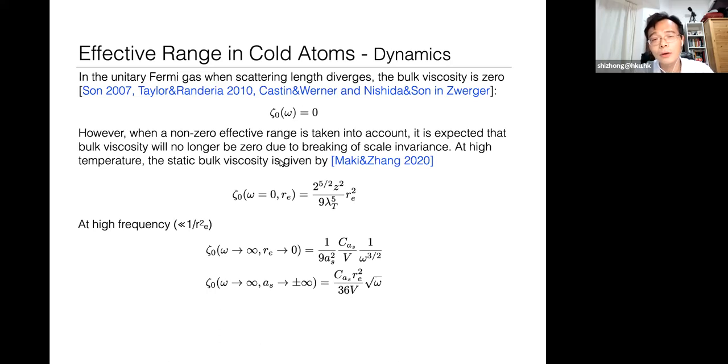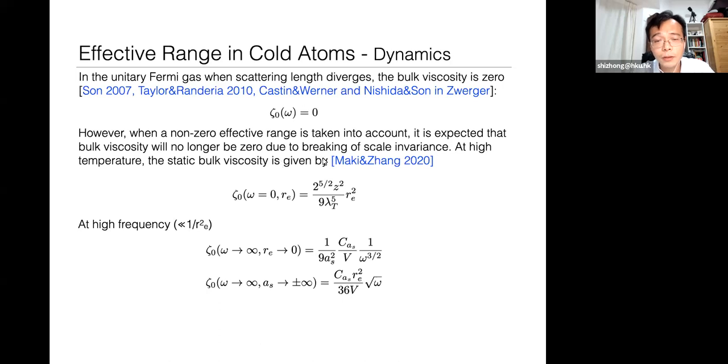And in particular, you would like to know whether the correction from the effective range is relevant or irrelevant. Here, what I'm thinking is, as you know, that if you do a simple RG analysis in the S-wave case on the scattering length and also the effective range, you find that the effective range is an irrelevant perturbation, but the scattering length is the relevant one. This seems to indicate that even in dynamics, the effective range would be an irrelevant perturbation. But since dynamical quantities are quite different from static properties like energetics, that requires a separate calculation to show explicitly.